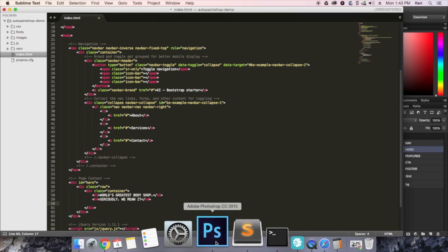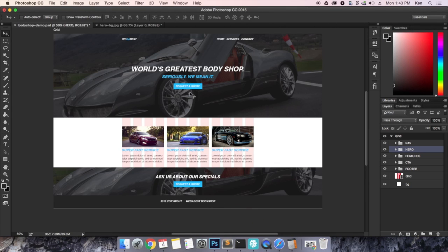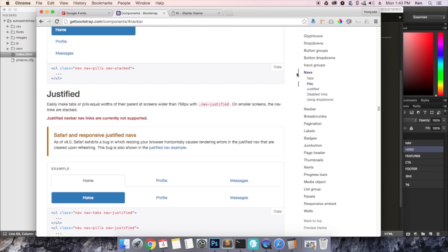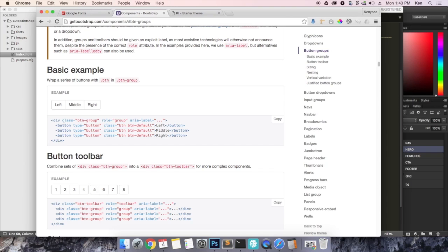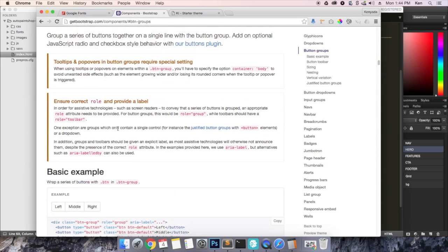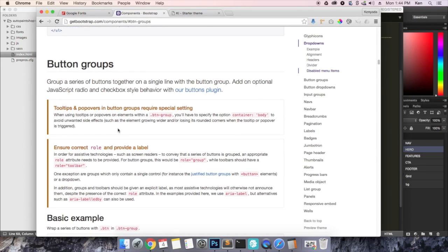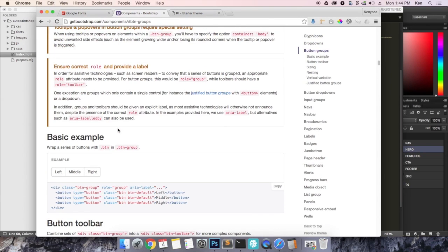And then the next thing we have to do is the button. As you can see, Bootstrap also has its own custom and pre-styled buttons that we can use. So if we go back to their documentation, you can see some of the buttons here. All you have to do is give it a div class of BTN. Then you can change the style with BTN default, BTN primary, which gives you a standard blue color. You can do BTN danger, warning, and then you can also change the size with BTN large. So definitely, if you're not familiar with Bootstrap, read through the documentation and get a better understanding of how it works. It's a pretty good platform. It helps with creating responsive websites and makes it a lot faster and easier.